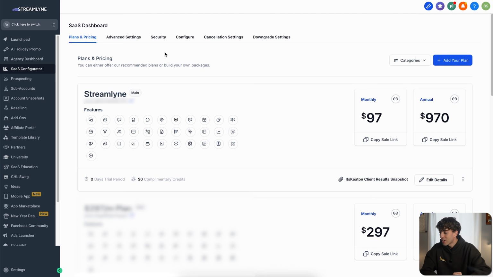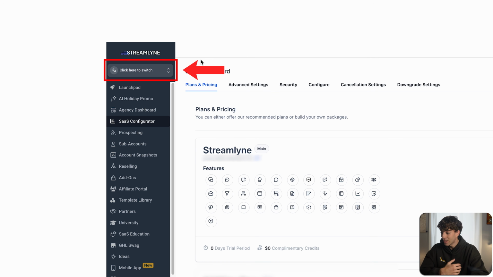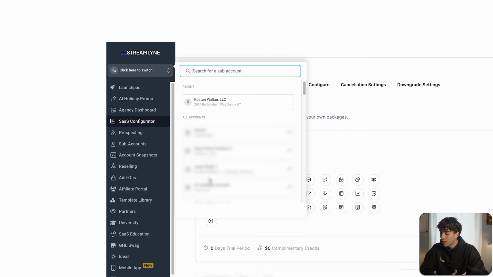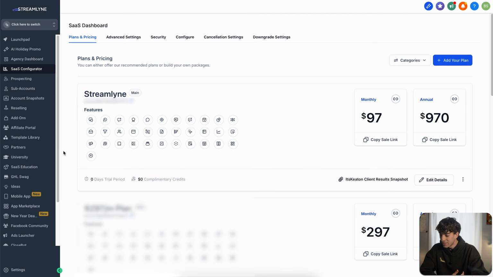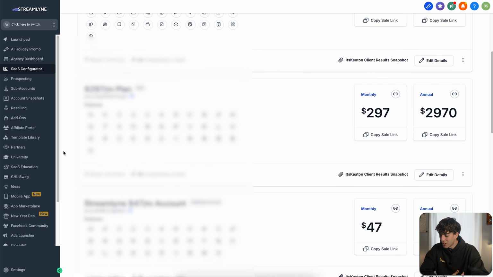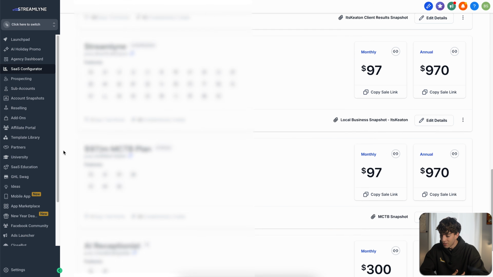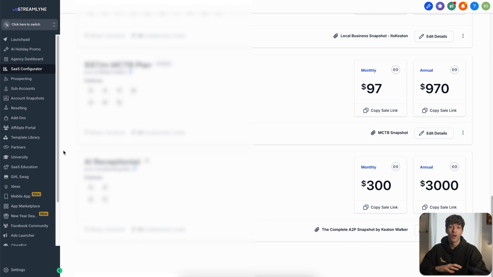Okay, so once you're inside your HighLevel sub account, you first want to come to the agency view. The agency view is like the top tier level of your account. You can do that by clicking on this button here. And then if you're in a sub account already, then you'll see an agency button at the top here. That will take you to this place over here. Once you're in the agency view, then come down to SaaS Configurator. It will show you the SaaS dashboard where you can see all your different pricing and plans for all the tiers that you've created. You can only create 20 SaaS plans in one HighLevel account.